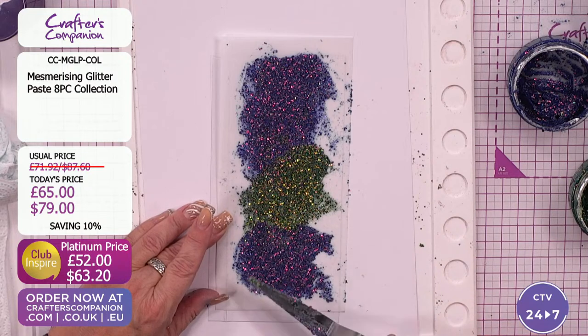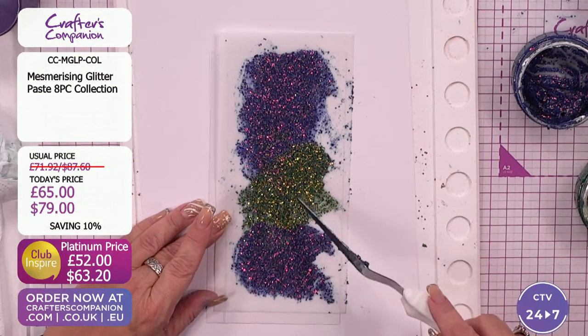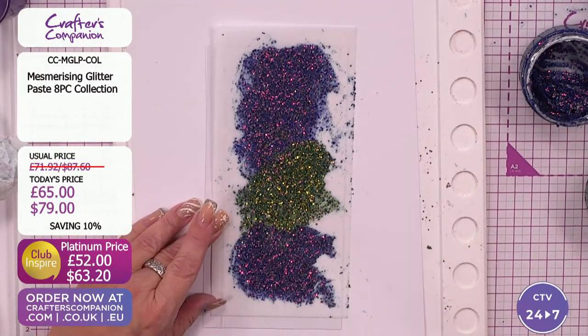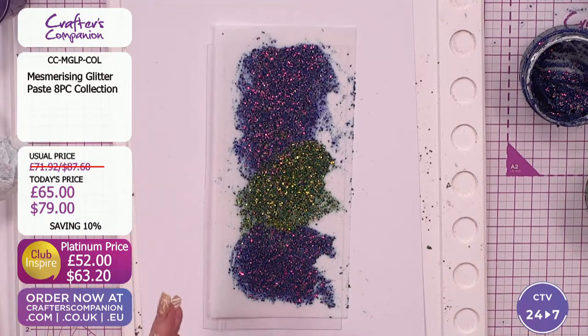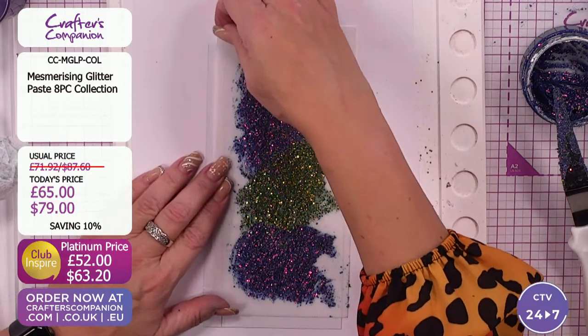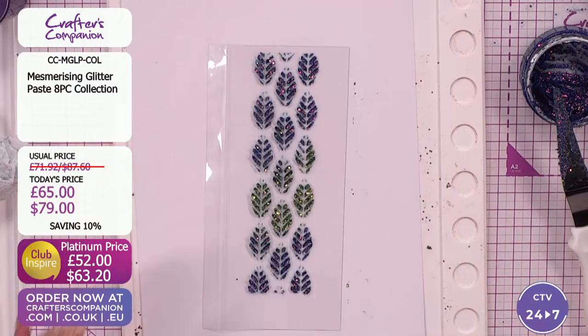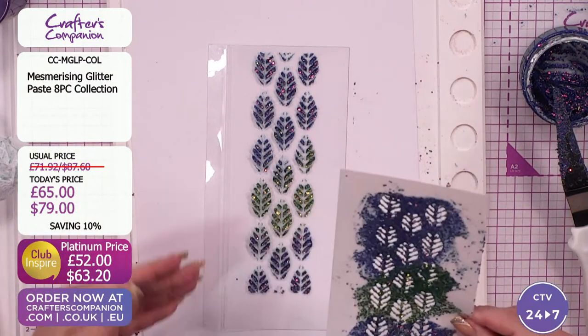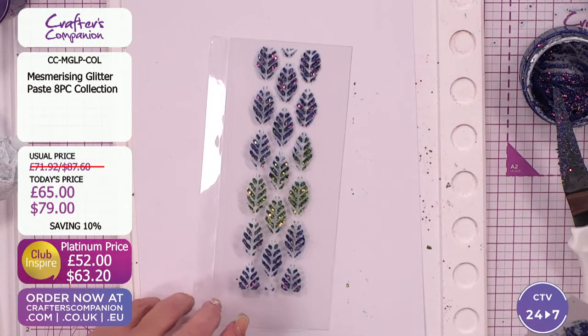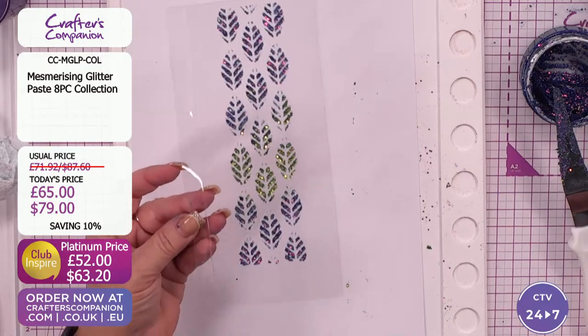All I can see is the pinks, the blues, the purples all in that one, the gold, the green, the yellow tones in that one. And I know it doesn't do it justice on camera, but seriously, it's absolutely exquisite. Again, when you're removing this, all you're going to do is hold down your acetate and pull back as fast as you can to get that lovely removal with your beautiful paste. Oh, my God, can't wait to see that dry.